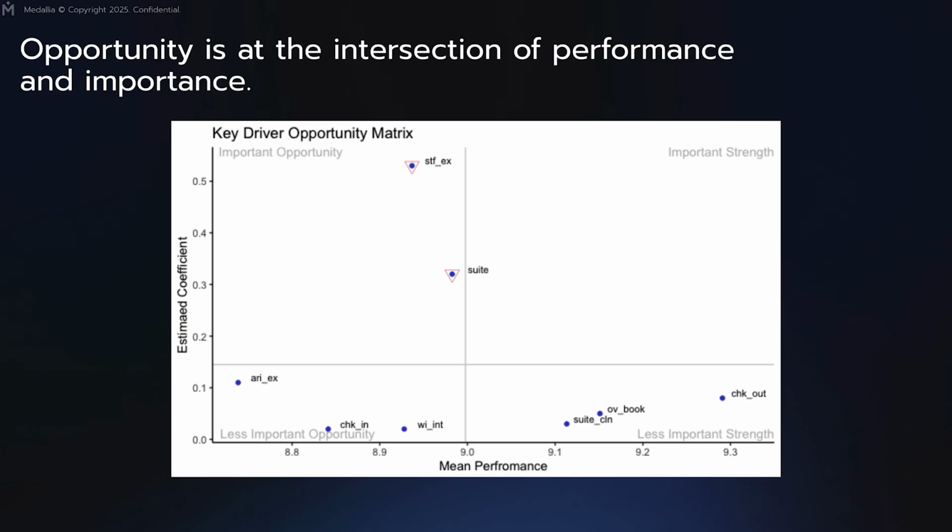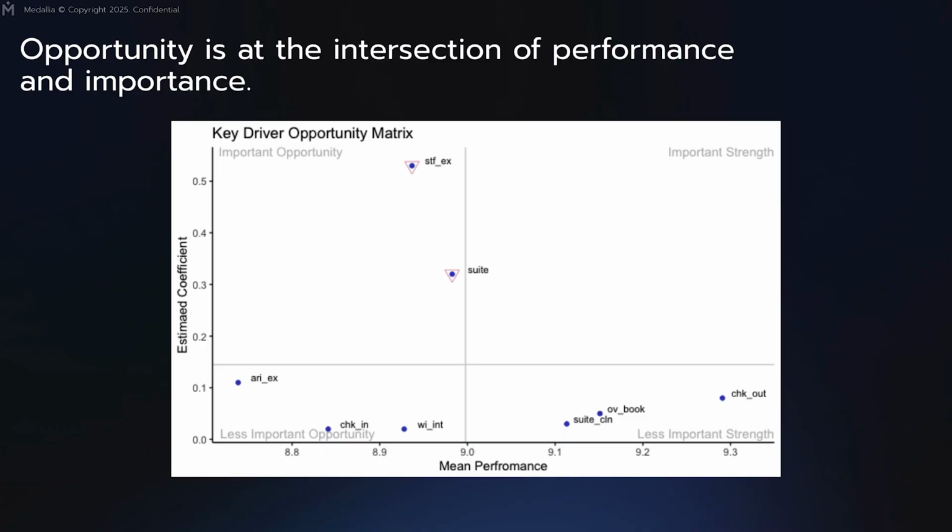Our final goal, someone like me at your organization, a data scientist or a senior analyst, the final goal that we want to be able to get you to is to be able to say, here's your performance. And here's what matters to the customers. Here's what you need to focus on. We want to be able to tell you that your important opportunity, the estimated coefficient, means that it's important to your customers. The mean performance means that you're not doing as well at it as you are other metrics. So we want you to focus on that. We want that to be something that you action on. That way you can take your survey and you can drive it to where it needs to be.